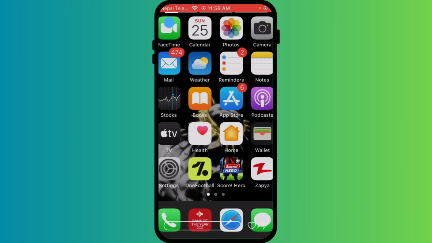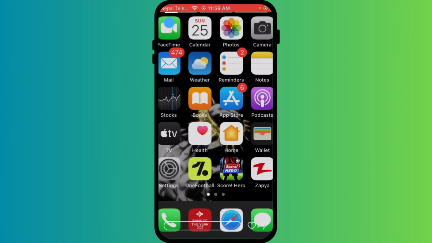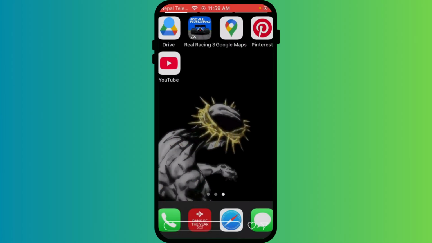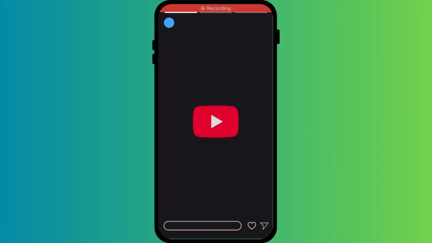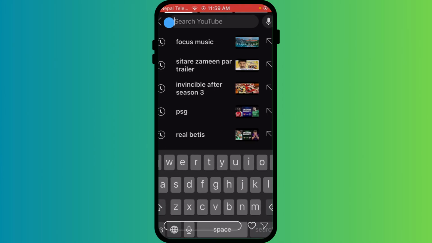It helps restore functionality. First, close the YouTube app and restart it. It may be a temporary glitch. Reopen the app. Use the voice search option to bypass the input box with text-to-speech. Click on the microphone icon right here. And now your search bar should be working just fine, just like new.